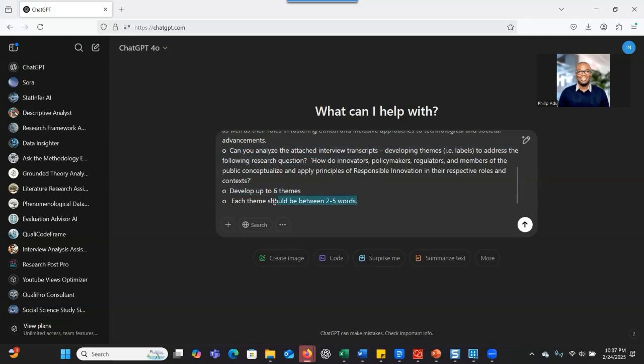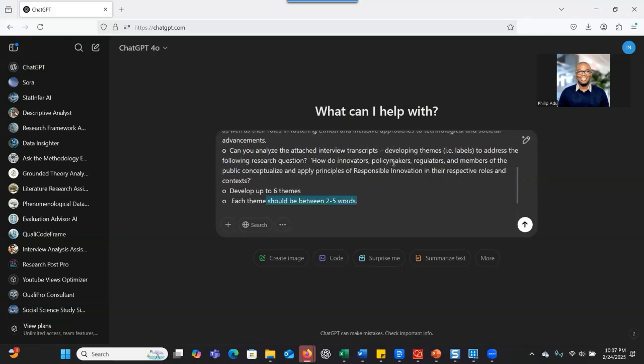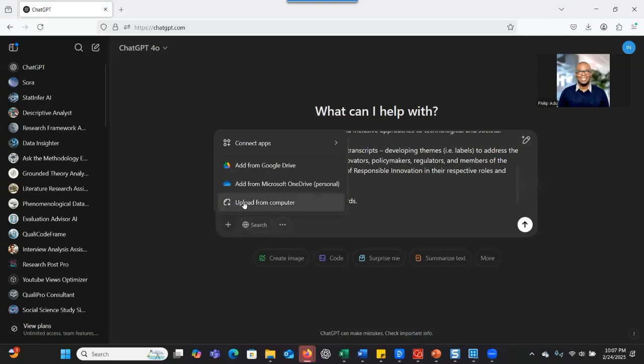And then I'm also specifying that each theme should be between 2 to 5 words, right? So you see how providing detailed information about your study and also the research question that you want to address, and specifying how many themes that you want, will be very helpful. So after that, you attach the transcripts.